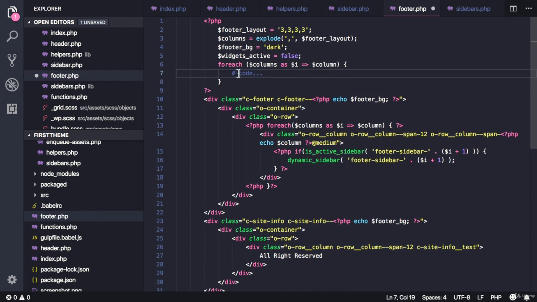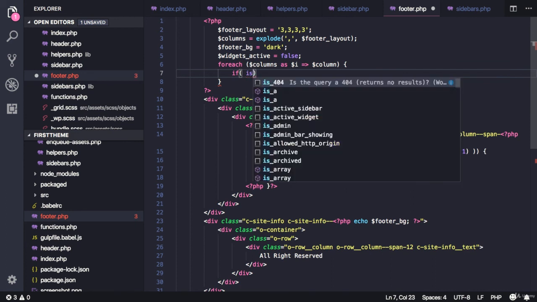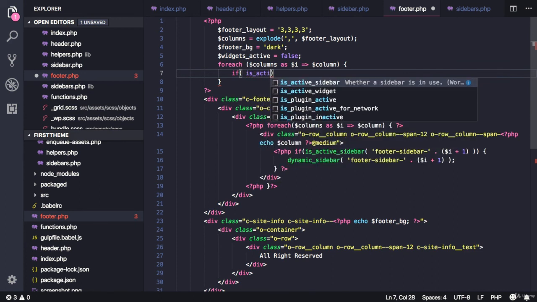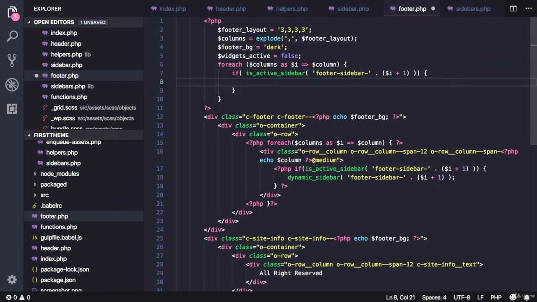And then check if any of them is active. So is_active_sidebar, and then we can copy the ID from here. So footer-sidebar- the current index. If any one of them is active, we will have to set the flag to true. So widgets_active equals true.